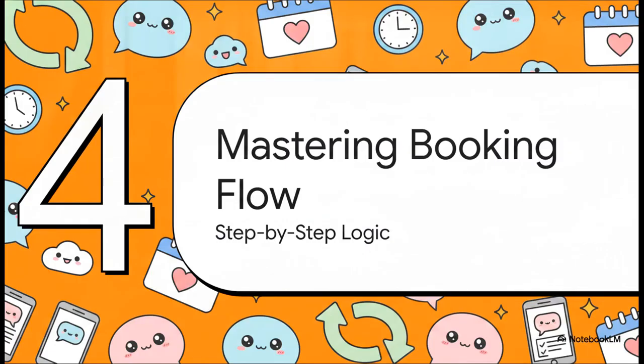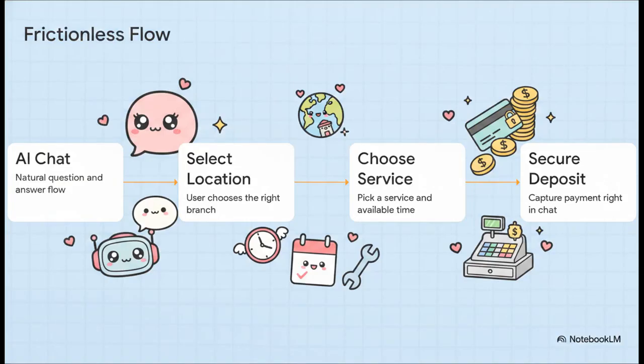All right, part 4, mastering the booking flow and its step-by-step logic. Let's actually trace how this builds a completely frictionless customer journey from start to finish. From the user's perspective on the front end, they experience this incredibly smooth sequence. They chat with the AI, select a location, pick their service and time, and then securely pay their deposit. The entire flow happens right inside the chat window. You're capturing the lead and the cash in under 60 seconds without a single disruptive page reload.